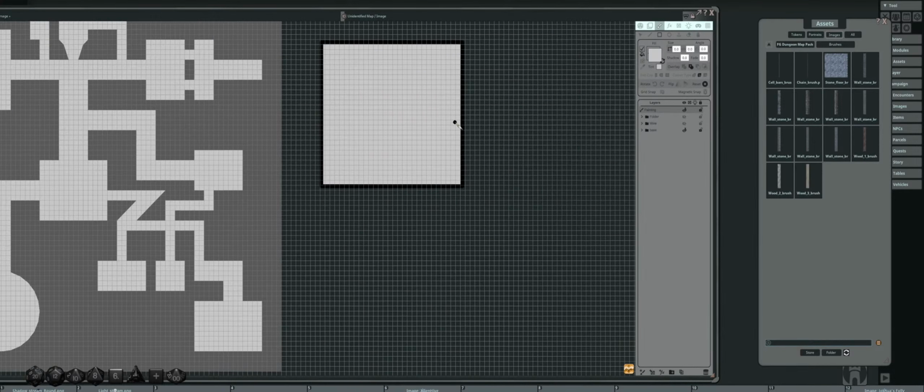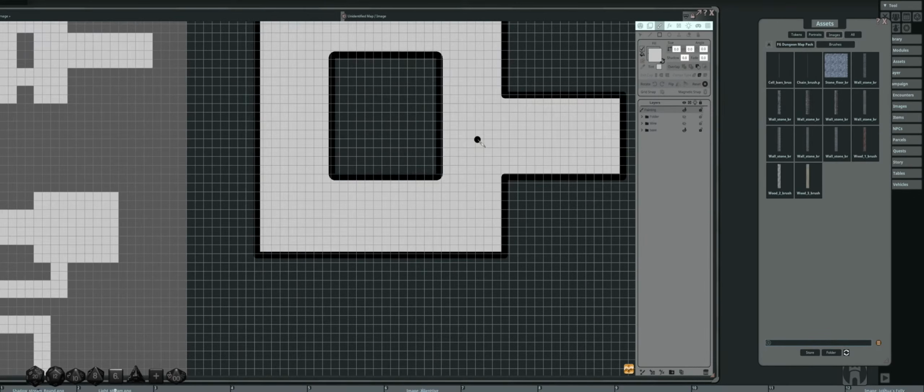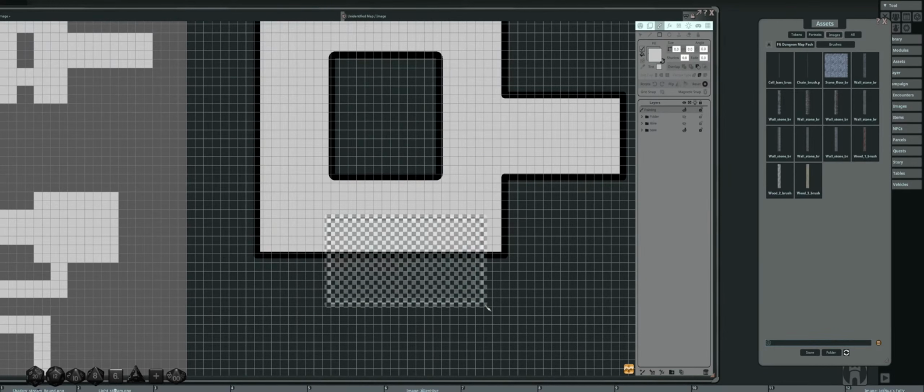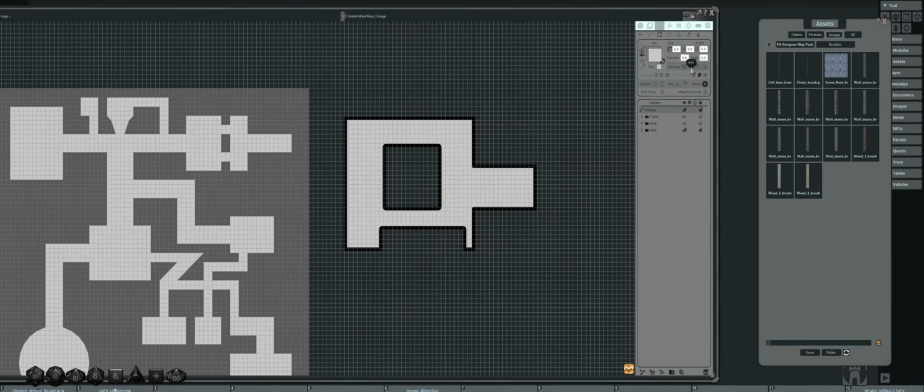Now the cool thing about the way Fantasy Grounds works is that we have different overlap elements. You can create a new one, which will just make something new on the inside. But you can also add to it, so you can see that this will bring them all together. You can also subtract, so you can take away from the inside. So you can build out all of these different shapes and whatnot, adding them together. And this is how the whole image system works.